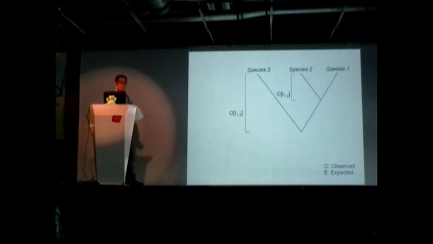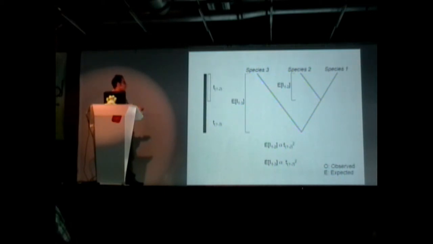So what do we need to test this snowball effect? What we need is at least three species between which you can produce hybrids, for example species 1 and species 2, and species 1 and species 3. You can count how many hybrid incompatibilities there are between these two species, or how many between these other species. And then you can calculate the expected number of incompatibilities according to the snowball effect model between the two classes. Because if you are studying species that have been followed for some time, you will be able to know the divergence time between the two present species.